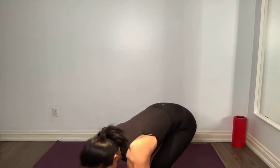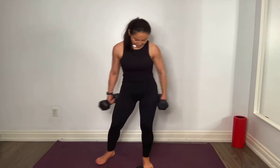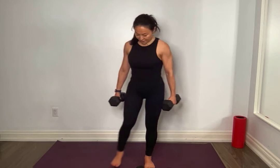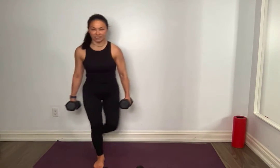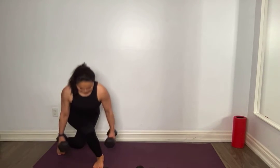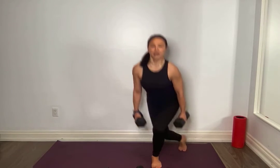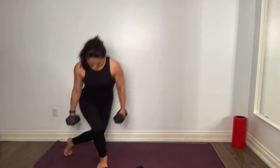Option to pick up some heavier weights. We're going to do curtsies. Find your balance, find your breath. Stand tall, shoulder blades back and together, core tight. I want you to get as deep as you can — everyone thinks curtsy lunge is like ballet, but this actually is quite a muscle-building exercise if you get deep. Try to keep that body upright, get deep, knees come close to the ground, and you're going to feel it right in that glute. We've got fifteen aside. Nine, find your breath. Eight, proud chest.